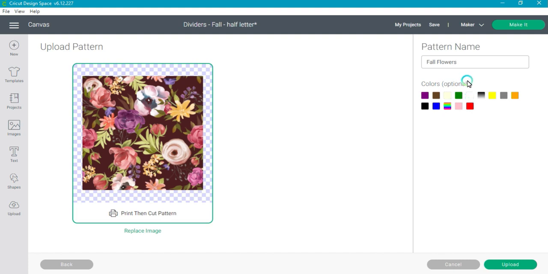And then we're going to select, so I went ahead and named it, and then we're going to click this one. Should I do both? I don't know if that'll work. We'll see. Fall flowers. Upload.